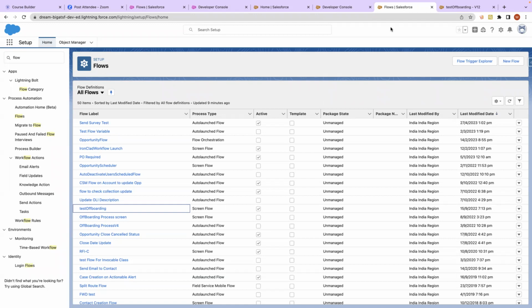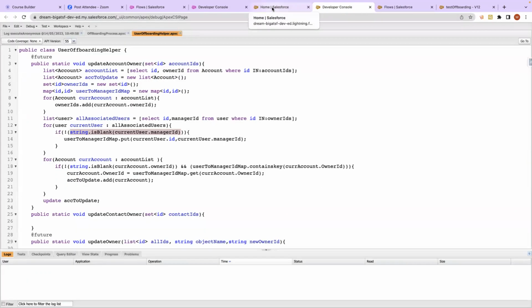Or let's say you passed an account from your trigger to your future method, and at the time when you passed it, the account's owner was user A. But later on within the same trigger, you change the owner to B.